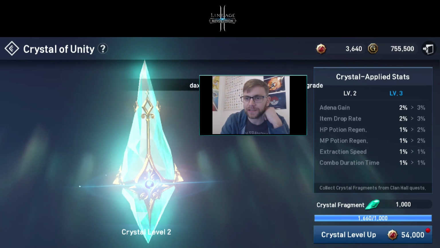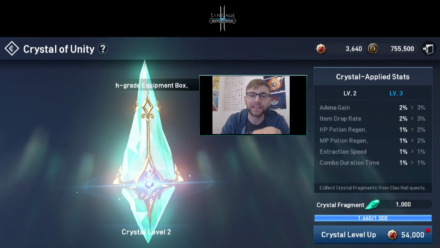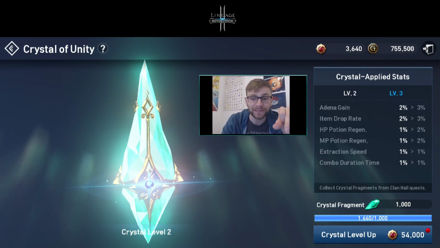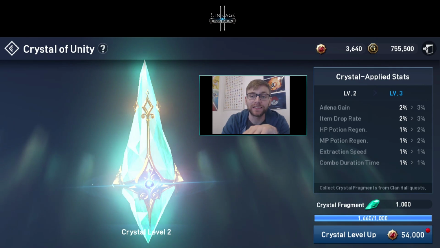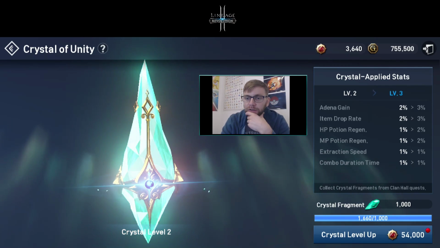We're getting 2% to 3% on the next one, and we also get extraction speed increase. That means if you go up to a herb at the same time as somebody else and your extraction speed is better, you might just beat them. Combo duration time as well is bigger, so if there's a gap between your hit and your next hit, you'll get 1% more time towards that.